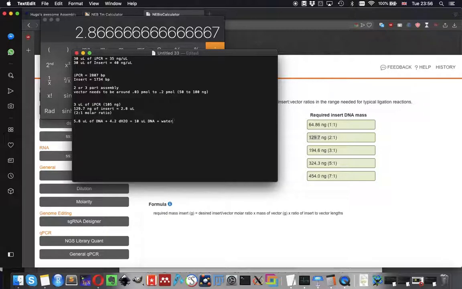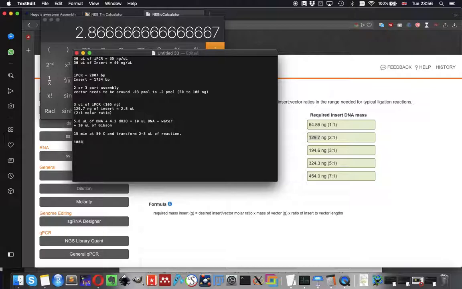Then to that you add 10 microliters of Gibson. Because you've got 20 base pair homology, leave it for 15 minutes at 50 degrees and transform 2 to 3 microliters of the reaction.